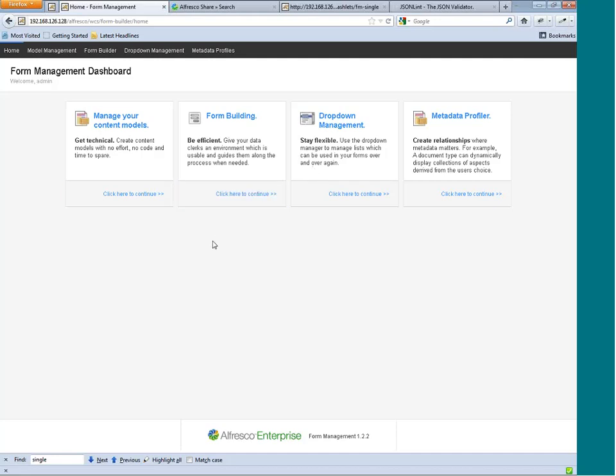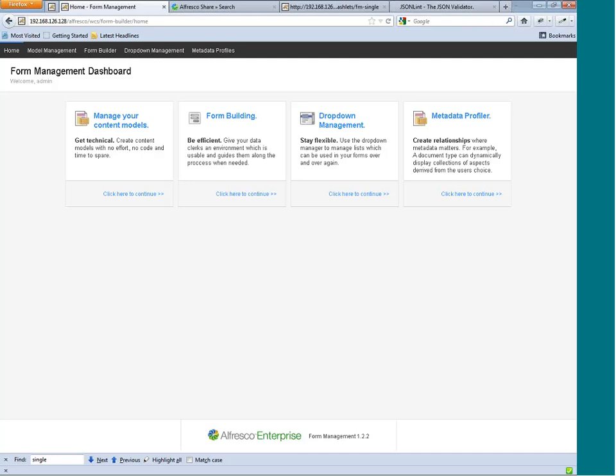Mm-hmm. Okay, cool. So this is just one of the recent things I've added in. It's just a nice little dashboard to summarize everything. I'm going to periodically flip between the slides. They're very brief.